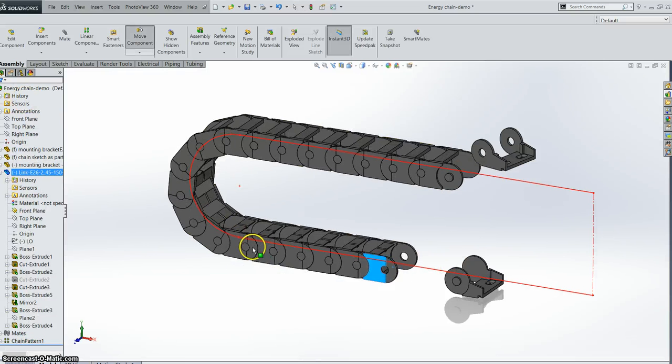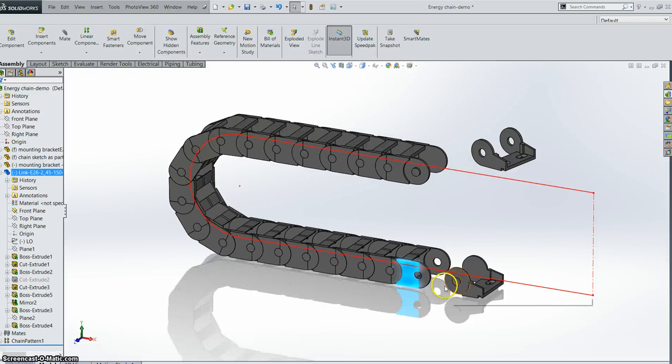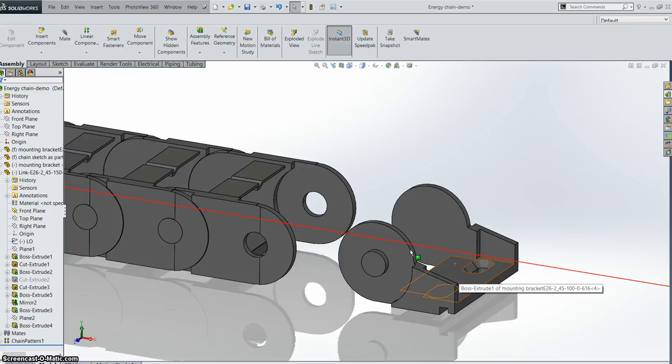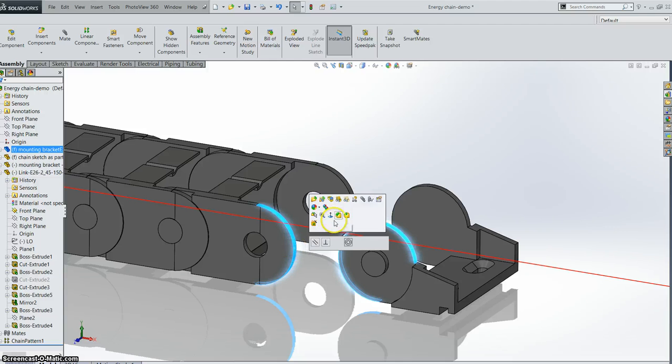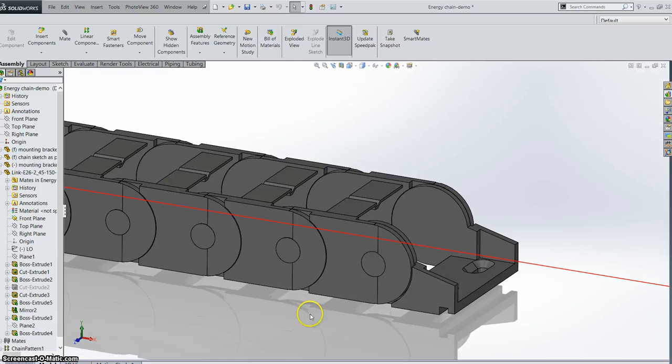I can even do things like float my sketch and float my parts to make sure everything goes in place. First thing I'm going to do is just mate our parts together. Quick rebuild will get it all back in place.